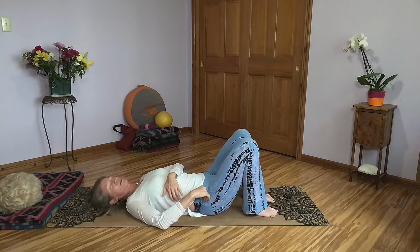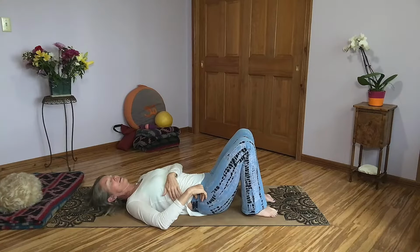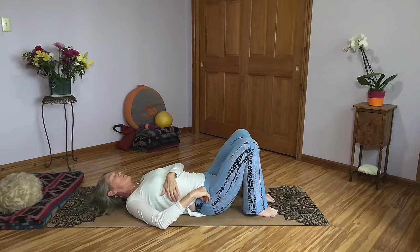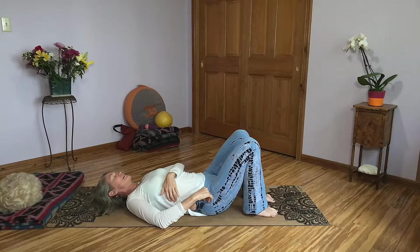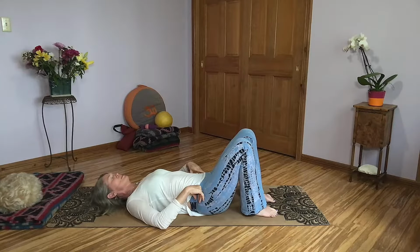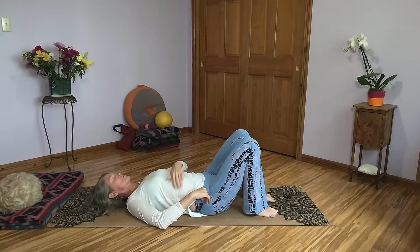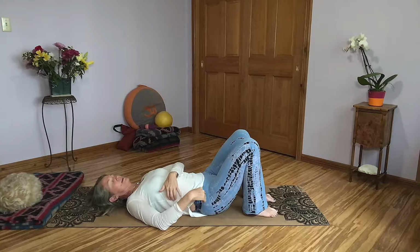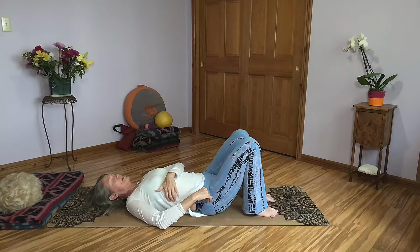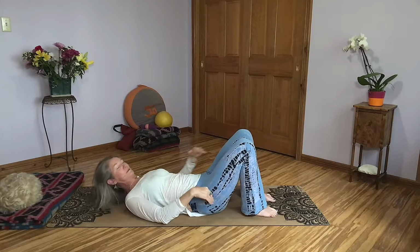Remember that muscles can be active, short or long. So in this case, the muscles in the right waist are long and active. And then we release, and you may check to make sure that the left waist is not trying to contract yet, because we want to have that ability to decide, are we making this movement by lengthening and engaging the right waist, or shortening and engaging the left waist? We want to have the ability to do both.